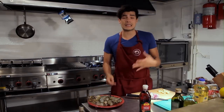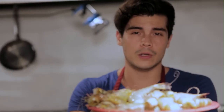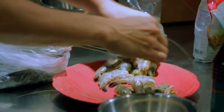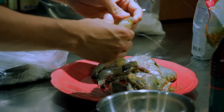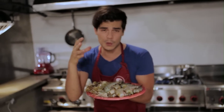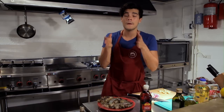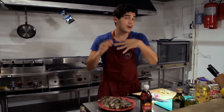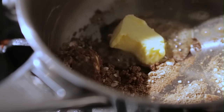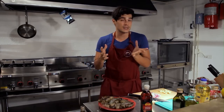Hey guys, welcome back to the Fat Kitchen. Today I'm showing you one of my favorite recipes — prawns with garlic. I already separated the heads from the body; make sure you do not throw those heads away because that's pure flavor for stocks and sauces. For this recipe I'm using the body with a bucket load of garlic, a bit of butter, some sugar, some flour to get it nice and thick — basically a shrimp scampi like they do in Hawaii.